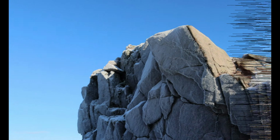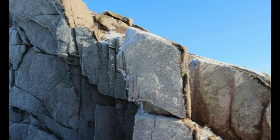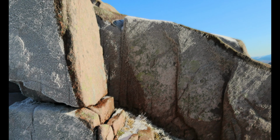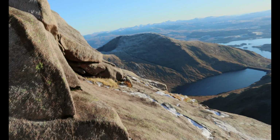Once Cody and myself got to the bad step, I did a quick assessment on it and determined that it was a bit too dangerous to attempt with me and Cody, especially being on the hills, in the snow, completely by ourselves, and there was not another soul on the hills. So that meant taking the bypass path.